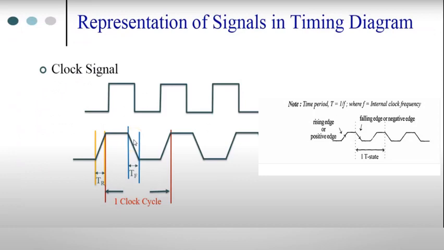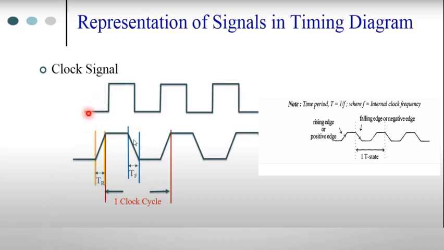Now let us discuss the clock signal. The microprocessor operates with reference to the clock signal provided to it. We have already discussed this while discussing the pin diagram. I told that the pins named X1 and X2 are connected to the external crystal oscillator, and the frequency generated by that crystal oscillator is used by the microprocessor for its operation.